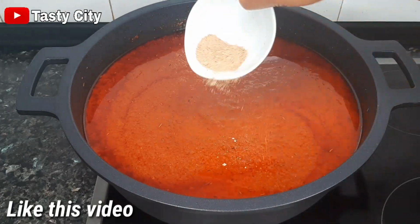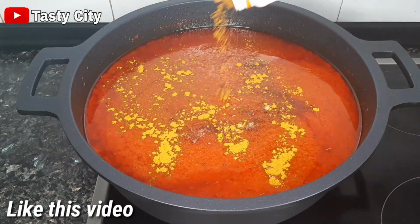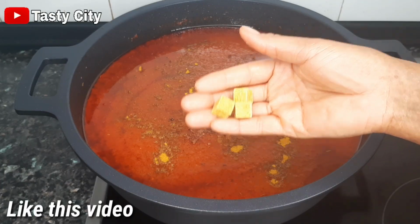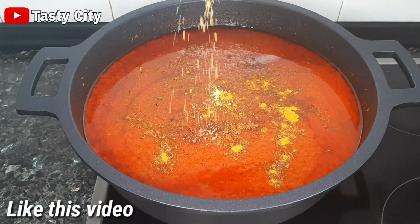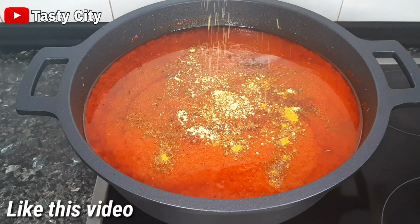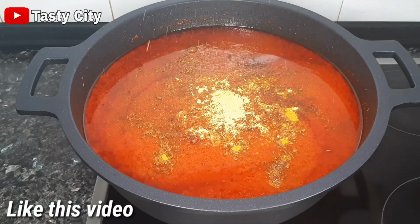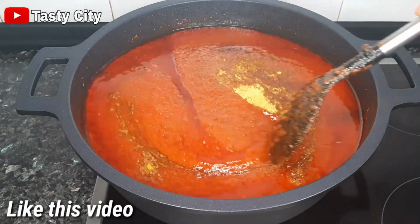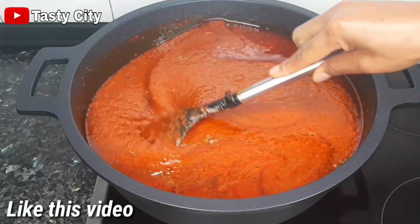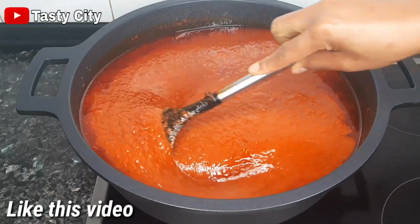Alright guys, so at this point I'm just going to go ahead and add in my remaining nutmeg, add in some curry powder, 3 chicken seasoning cubes. Now I won't be adding more rosemary or thyme to this because the one I used to season the oil and the one we used to cook the chicken is okay for me, because like I said earlier, I always like my stew to, you know, come out spotless. But you can go ahead and add more rosemary or thyme to yours if you prefer. So now I'm just going to give this a good stir. After stirring, I'm going to be testing for seasoning and correct if needed.